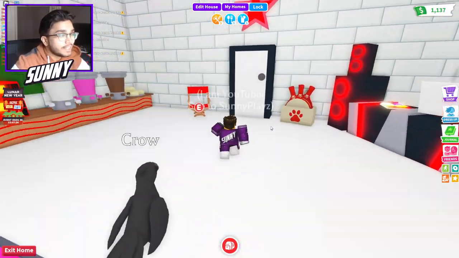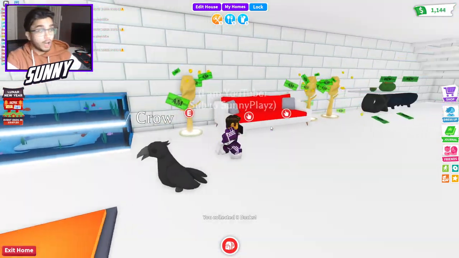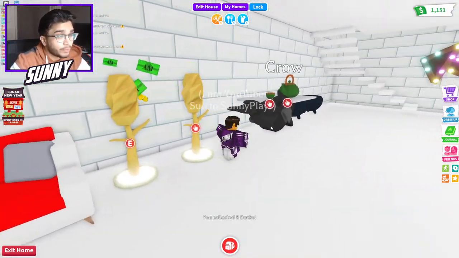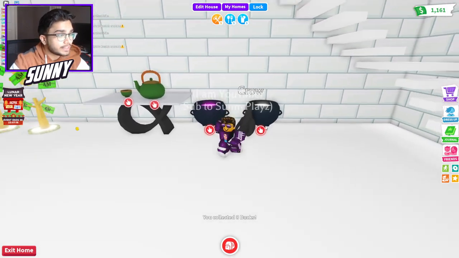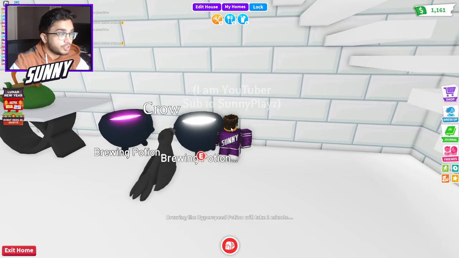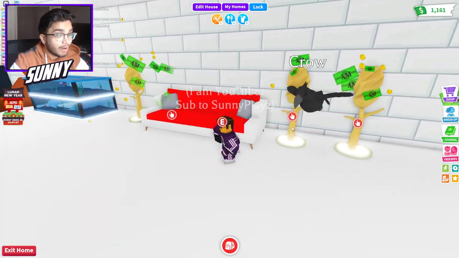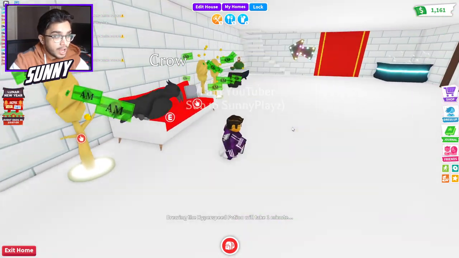Alright guys, so 2023 is now here, and again, a lot of people want some free stuff. Free fly potions, free ride potions, free everything. So I'll show you guys again how to brew your own fly. No, I'm just kidding. These are not brewing the fly potions. These are actually brewing hyperspeed potions and big head potions. But I'll show you guys how I actually got that to happen as well in just a second.